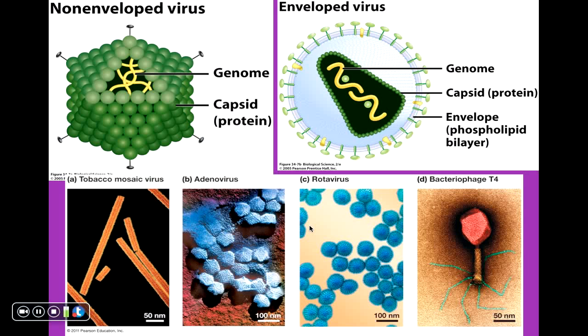Basic viral structure is illustrated in these images here. So if we begin with the image on the upper left, what we see is a so-called non-enveloped virus. Essentially, a virus fundamentally contains at least two components. It consists of some proteins as well as some genetic material. That could be DNA or it could be RNA, as we'll see a bit later. But again, viruses have to at least have those two components, proteins and some genetic material.